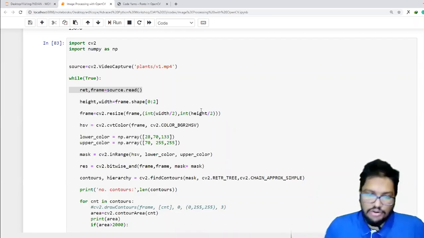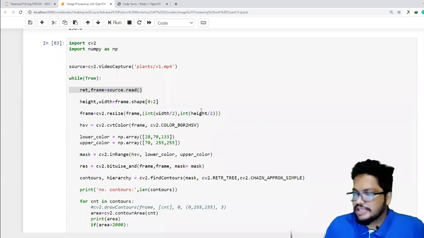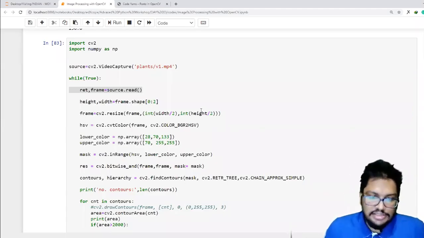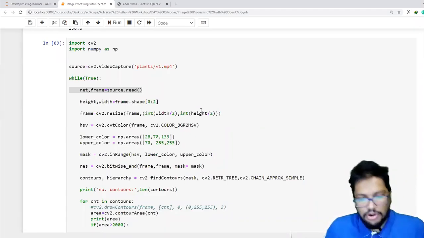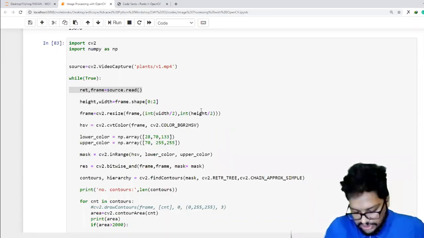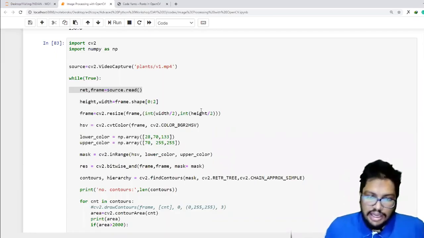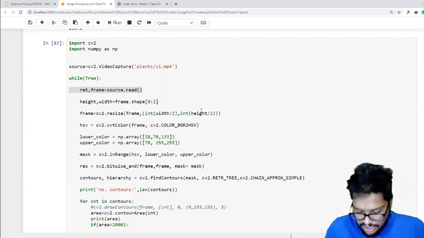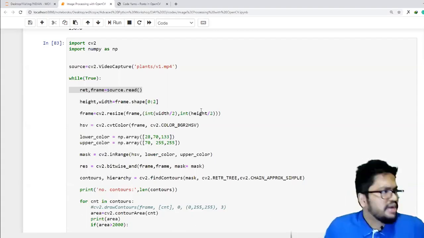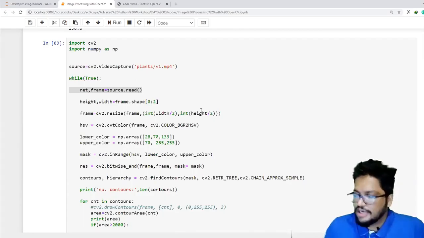So you can start your own projects and work on these things. My objective is that the concepts we have learned in the class, you have to apply to your own application. So search on the internet, get some projects and see how this is done. Or if you want to detect something in your house, you can do it, get the color range and everything.